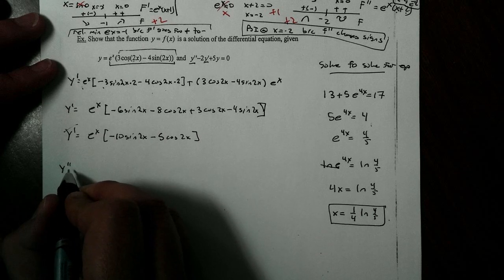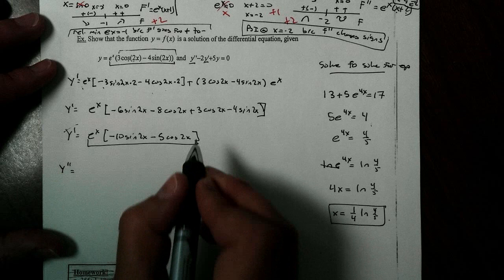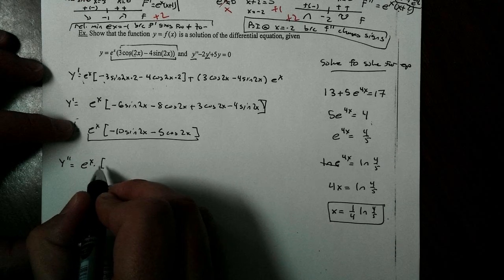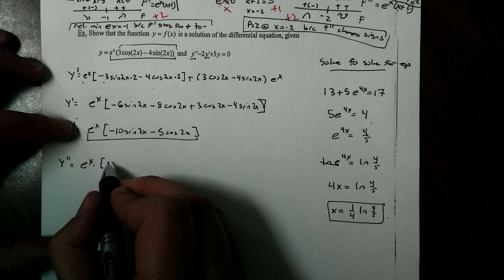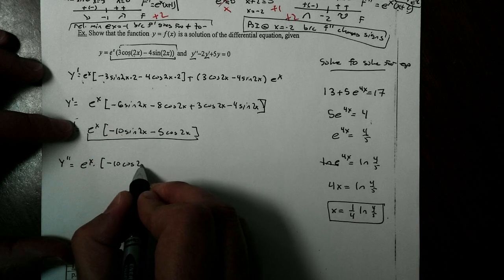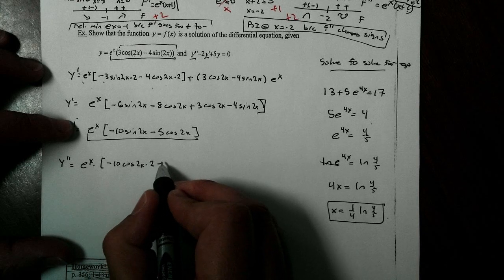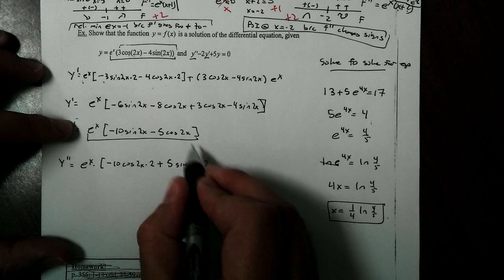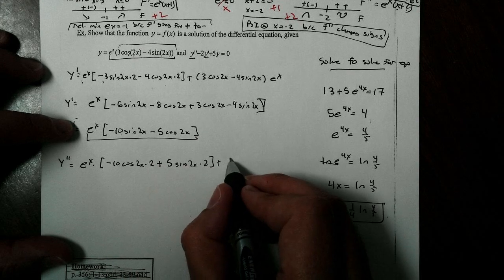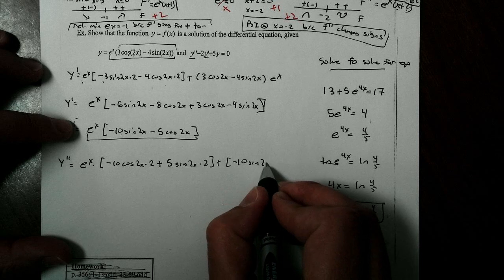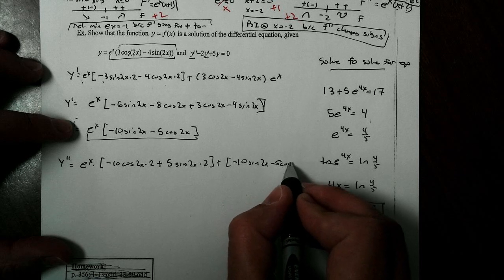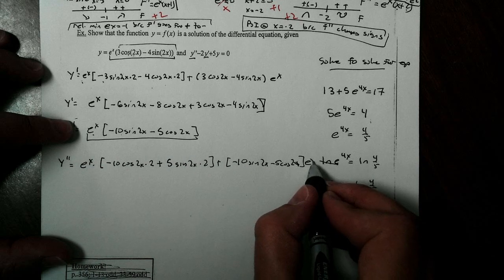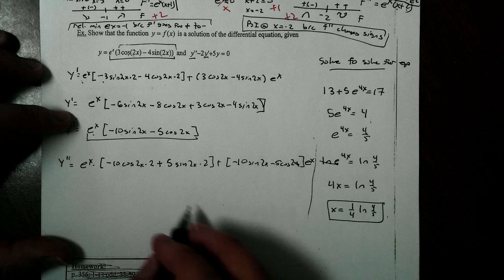Now we find the second derivative. This is why we clean it up, because we have another nasty little product rule right here. So the first, e to the x times the derivative of the second, which becomes negative 10 cosine 2x times 2, don't forget my chain rule, plus 5 sine 2x times 2, don't forget the chain rule, plus the second, negative 10 sine 2x minus 5 cosine 2x times the derivative of the first, e to the x. That's a nasty little bugger right there.